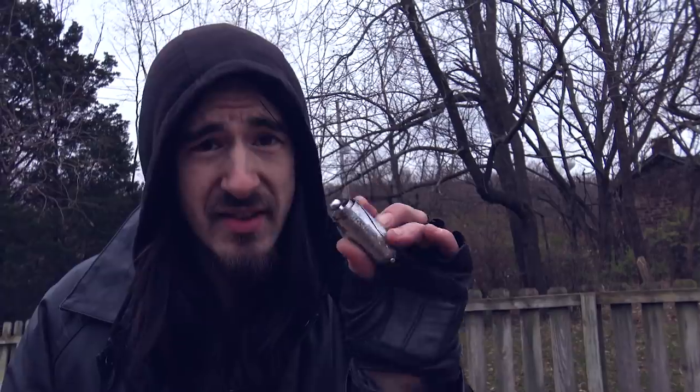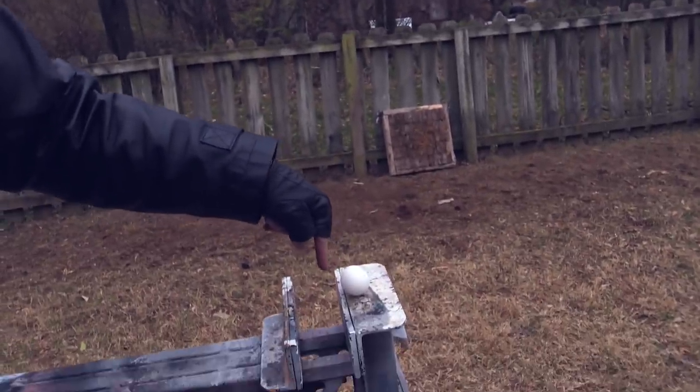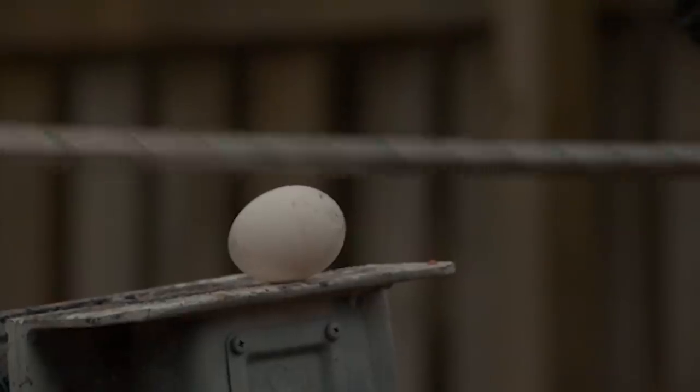Later. All right, so Chuck managed to fix this thing as much as he could. It works enough to collapse back into itself, but right now we're going to try to hit an egg with it because that's probably the only thing it could go through, so it's got to get through something, right?